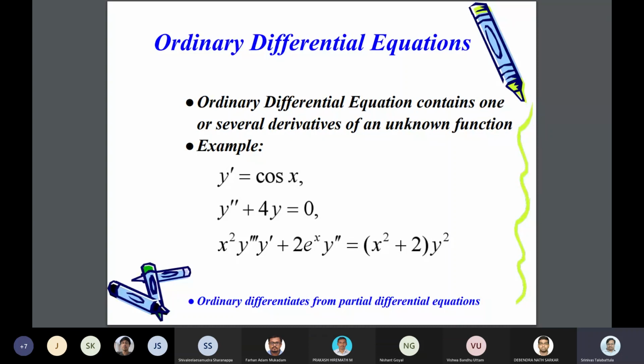So a differential equation is the one which contains derivatives. There are a lot of notations: y dash, y double dash, y triple dash, etc., or derivatives of different orders. There are a lot of examples. Equations, of course, as you know, have a right hand side and a left hand side, and you equate them. You can transpose from this side to that side, to the denominators, and so on and so forth. You can construct equations in many forms.